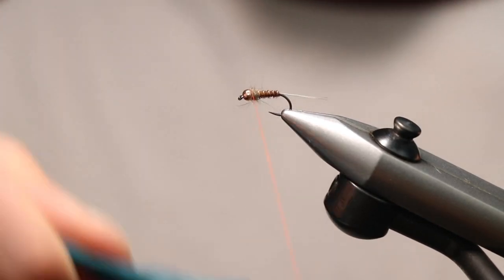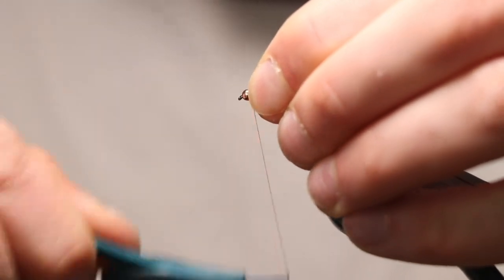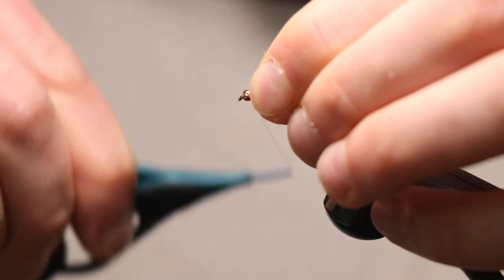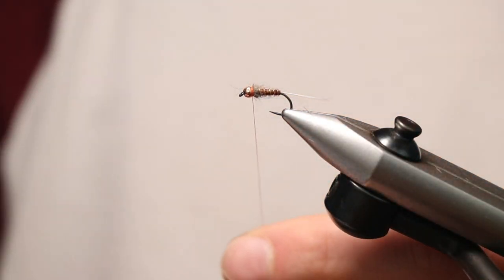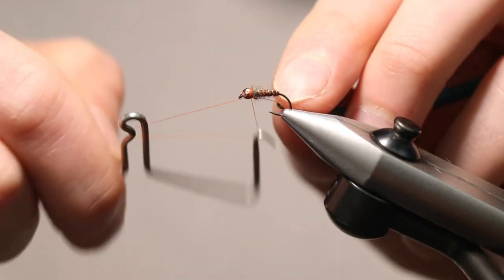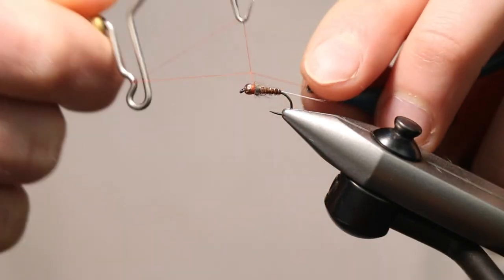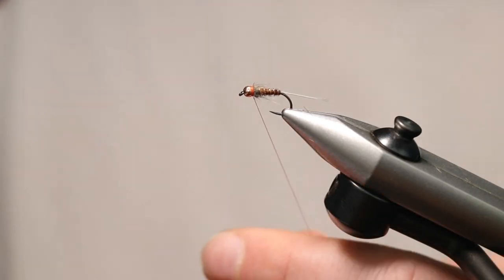Another couple of turns. And then this is the reason why I've used the hot orange thread: I'm now going to lay a handful of thread turns so you can see that orange kicking through. And that's another sighter for the fish to hone in on, particularly if the water's carrying a little bit of colour. And then in with the whip finish tool, a couple of times just for security.